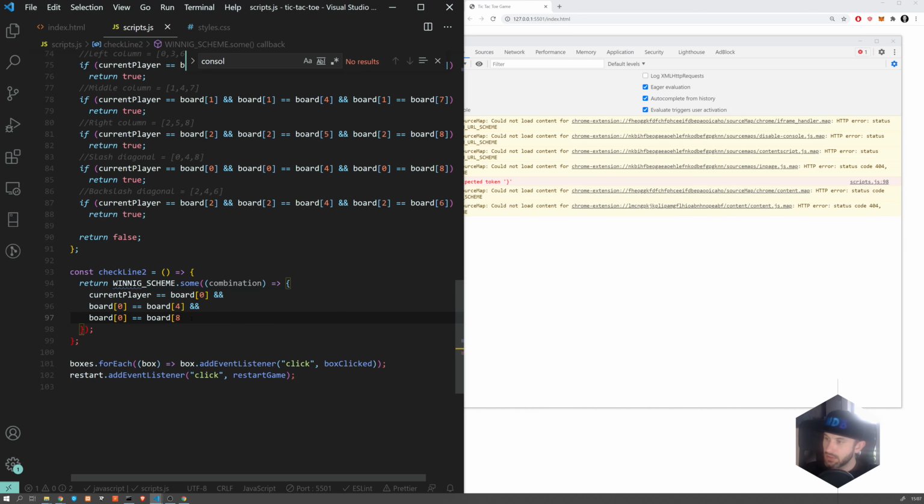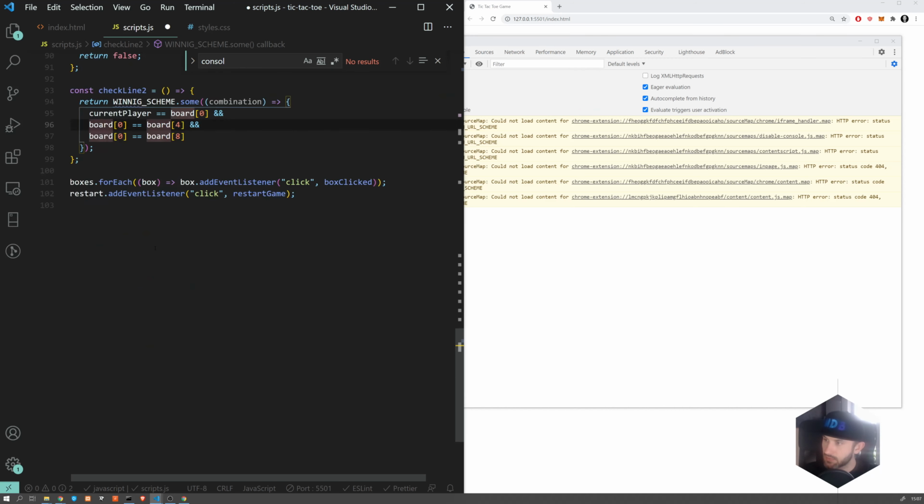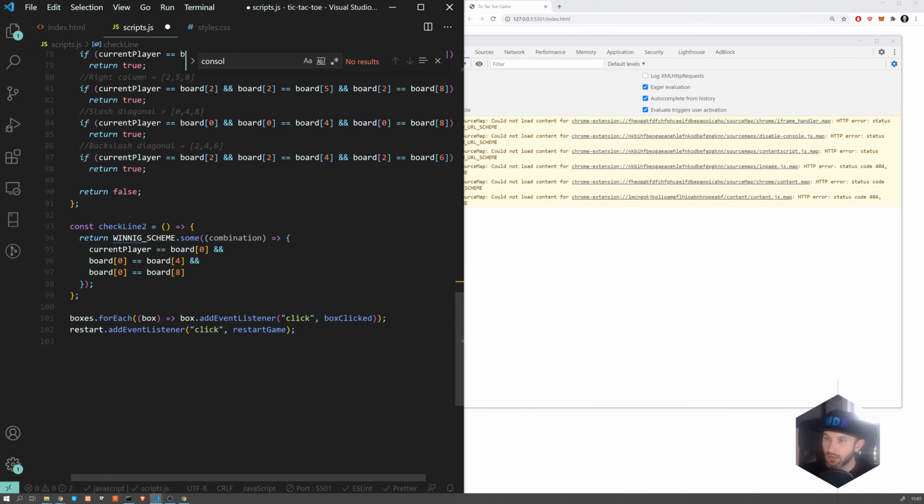We want to check whether current player equals board not of 0, but for the first element of our combination. Then we want to combine this first element with the second element and third element.